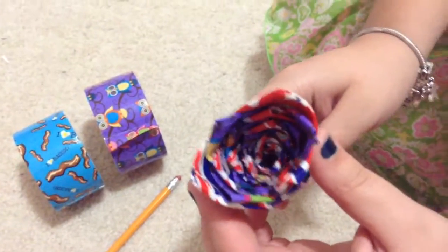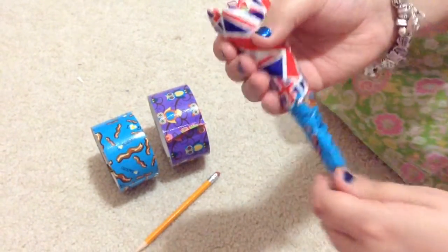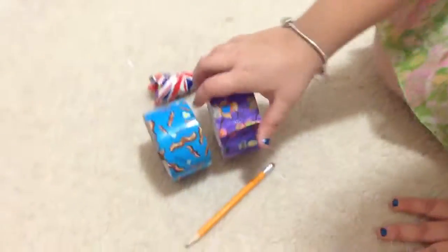Woo! We're going to be making just a simple project. It's the duct tape rows. I made this one as soon as we got back from Five Below. It's been how long? 2 or 3 days? I don't know. 2 days. Yeah, 2 days, whatever.